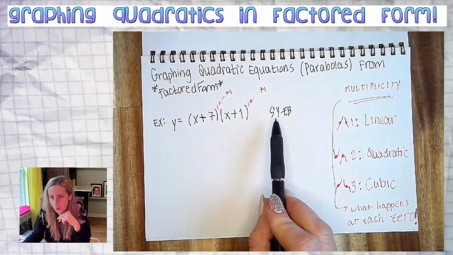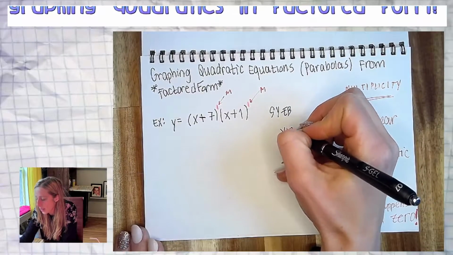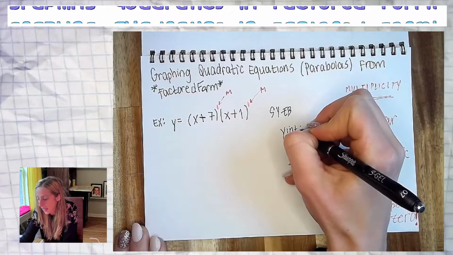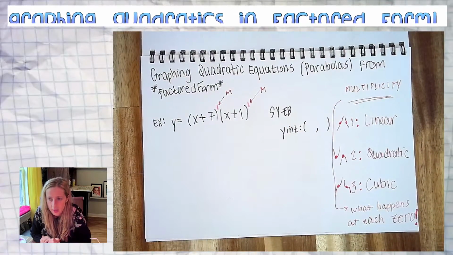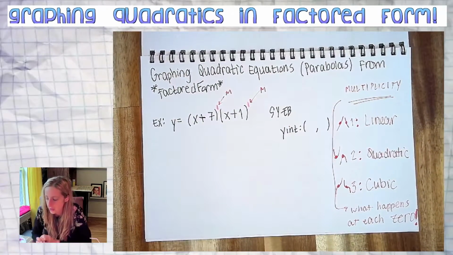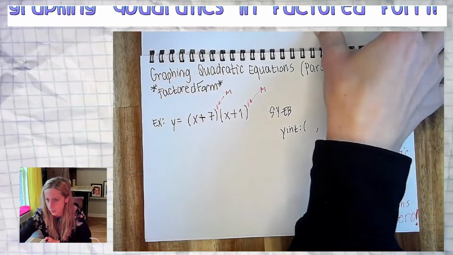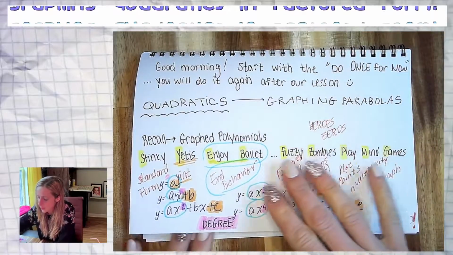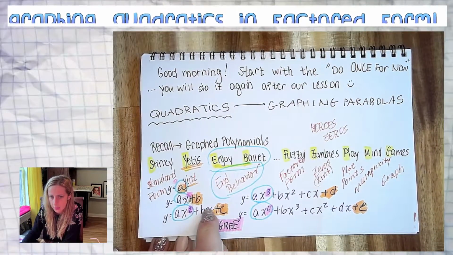From there, the first thing we would figure out is your Y-intercept. Can anyone tell me what the Y-intercept would be for this quadratic? What would the Y-intercept be for this quadratic? And then also think back. We said the Y-intercept, I underlined it in orange here. It was that number at the end.